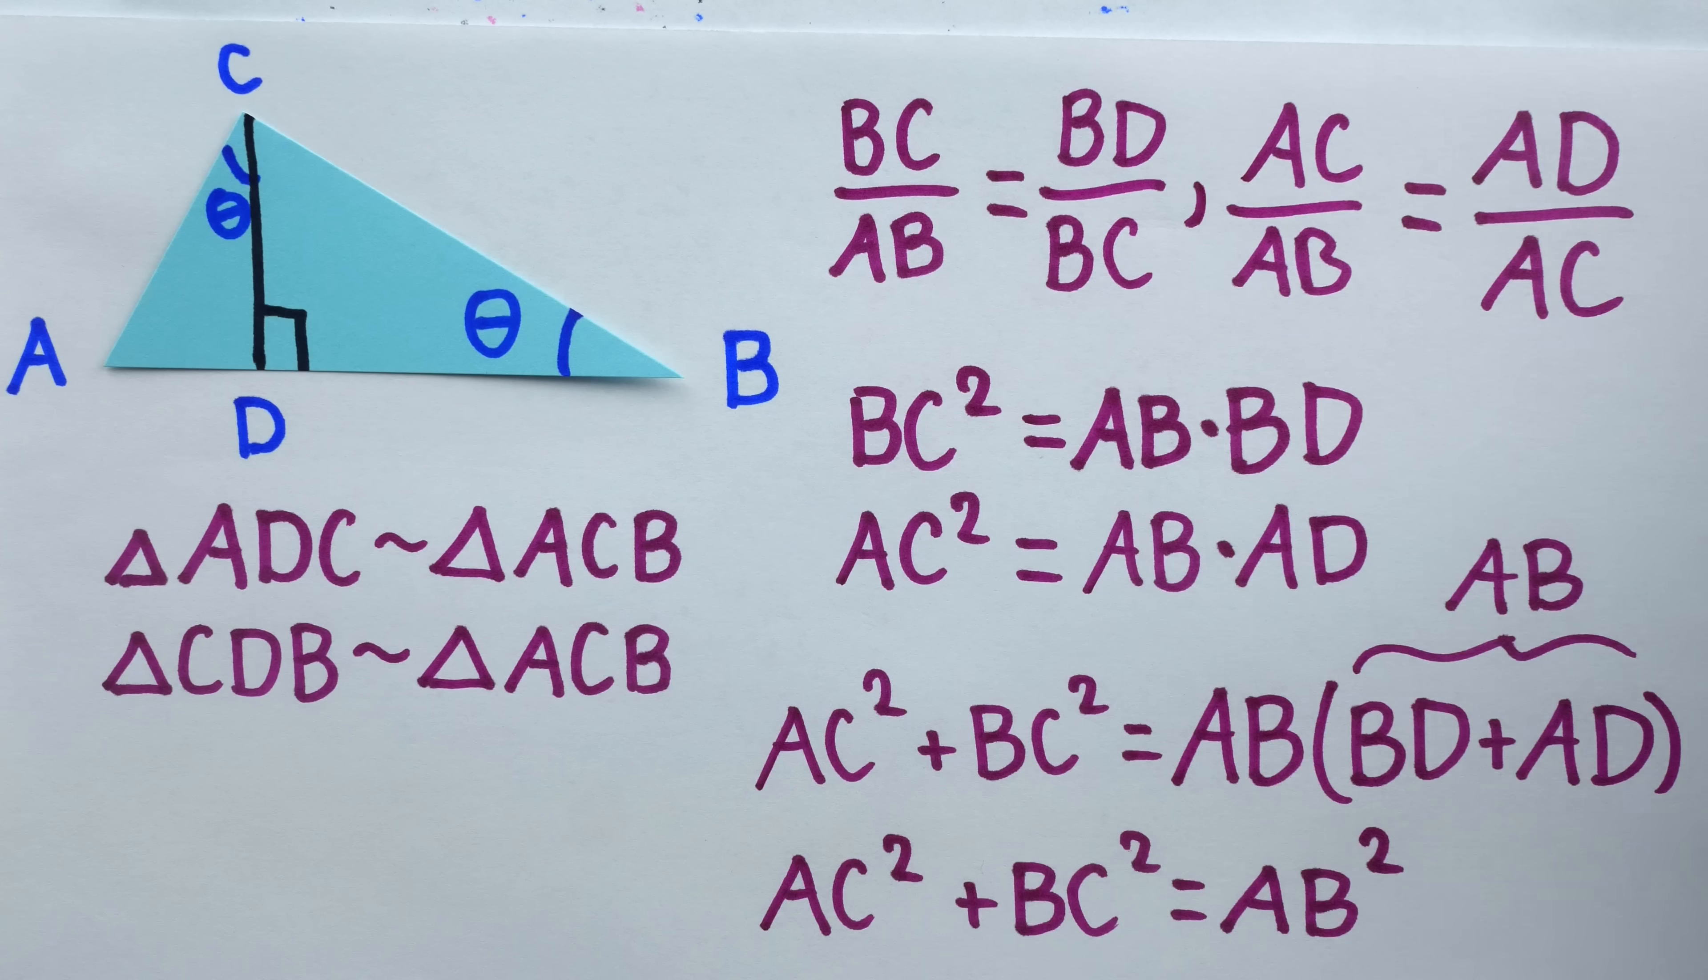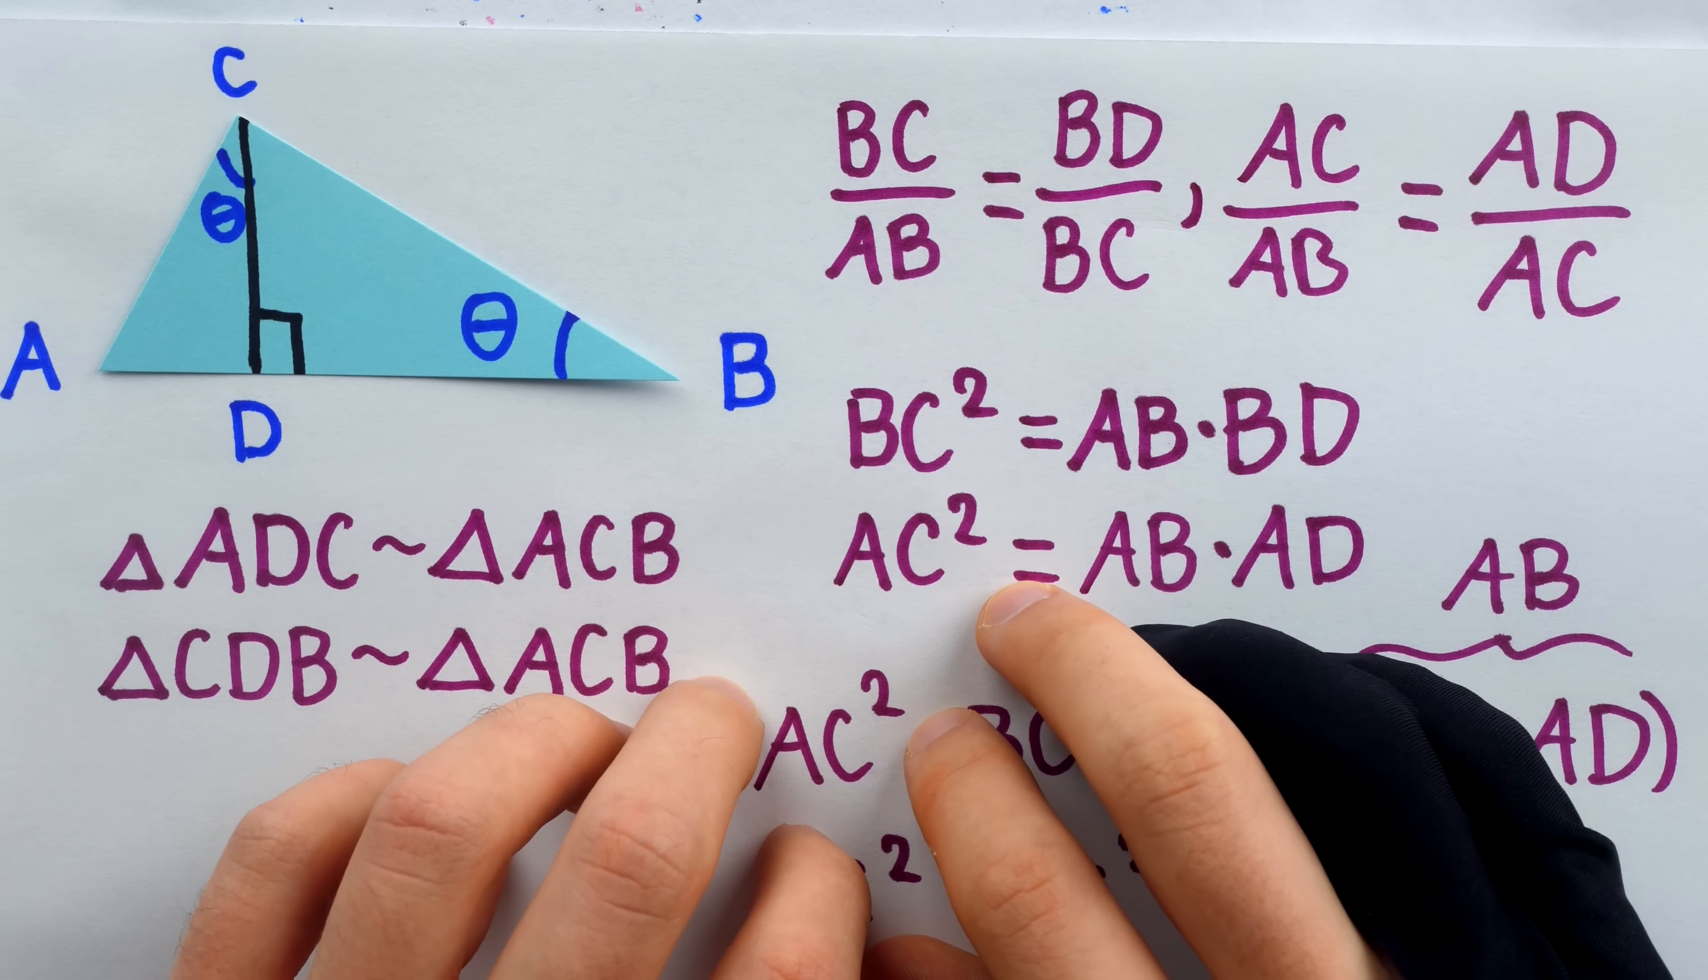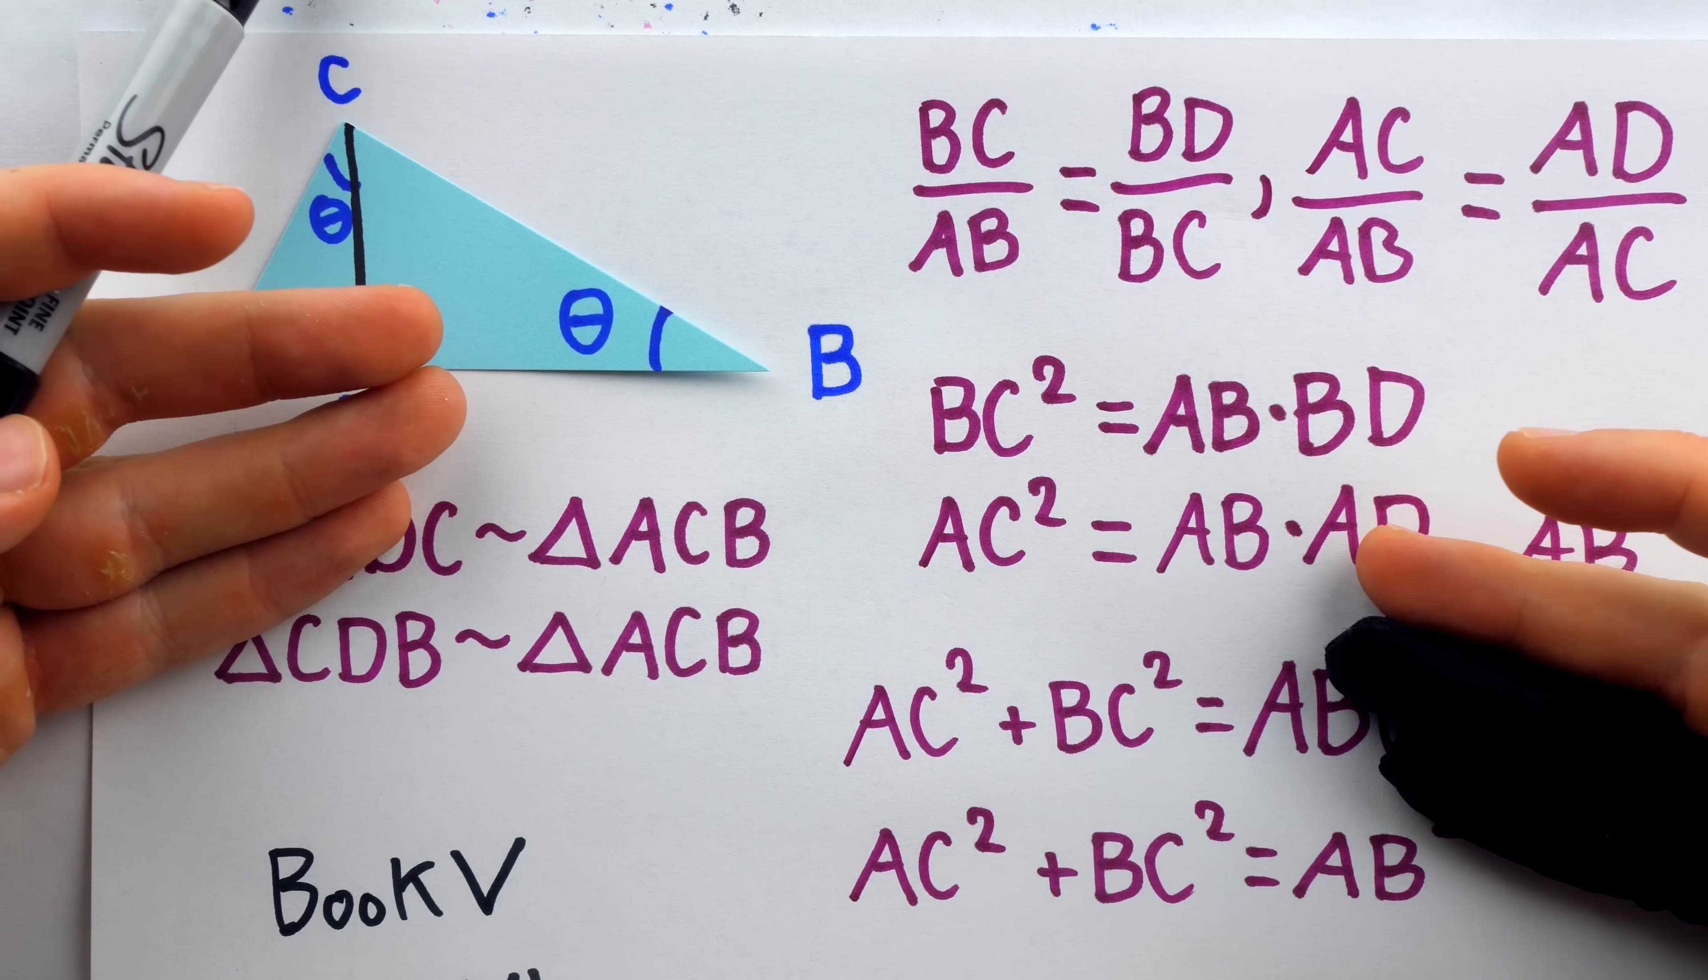Instead of proving that the sum of the squares on the legs equals the square on the hypotenuse, he proves that the sum of the areas of any rectilinear figures on the legs equals the area of any rectilinear figure on the hypotenuse. So he does, in fact, use the line of argumentation that we just discussed. Of course, he keeps it very geometric. Even more interestingly, according to Proclus, a Greek philosopher born in 412 AD who wrote a commentary of the elements, that proof might have been the only one actually due to Euclid. The rest was just him collecting already extant knowledge into a very nicely made book. And that raises the question even further. If it was Euclid's own proof, why didn't he use that one for the Pythagorean theorem?